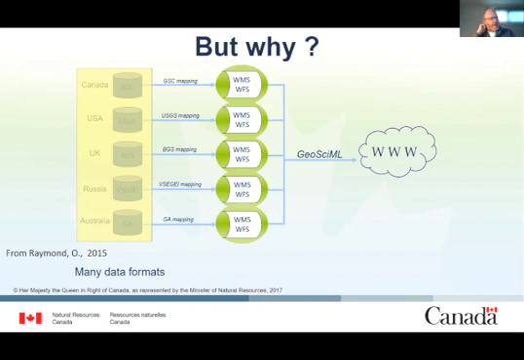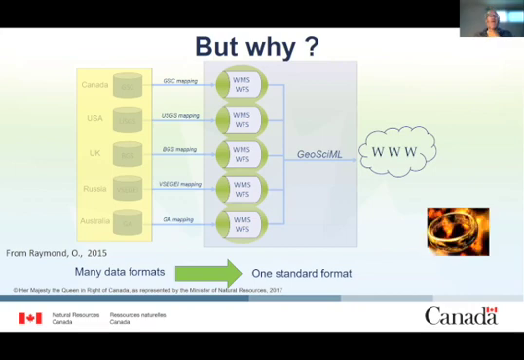The idea is that a client application could just read from whatever source without knowing exactly what the data source is, and just simply use a single standard format, in the old rule of the one ring to rule them all. So that was the initial goal of the initiative. But there are many things that you can do with GeoSciML, just as a repository for a representation of a whole map, more than just a system. So you can archive data in GeoSciML as well.